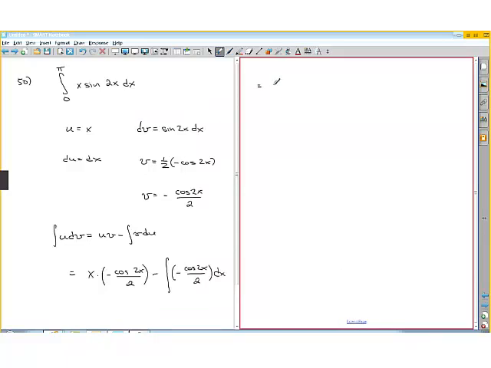So the first part is negative x, cosine of 2x, the whole thing divided by 2. Now here we have the integral of the cosine of 2x. Well, we did the same kind of thing here, the integral of the sine of 2x. So the factor of 2 is going to come into play again. So let's go ahead and, negative times negative is positive. Let's factor out the 1/2.